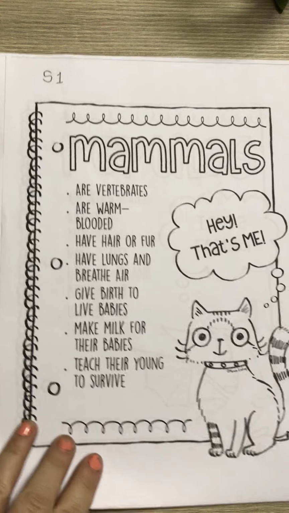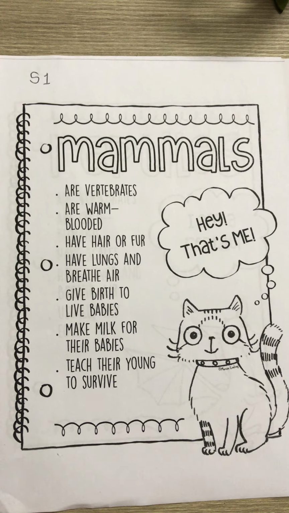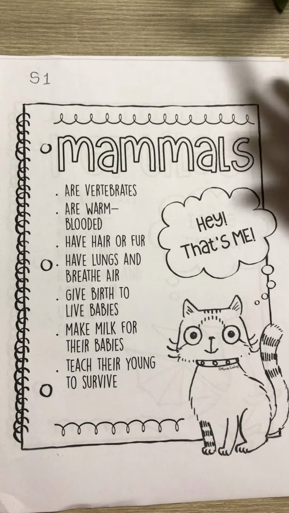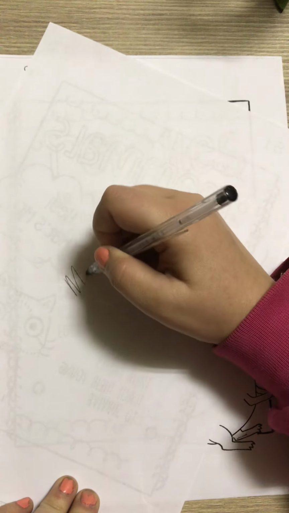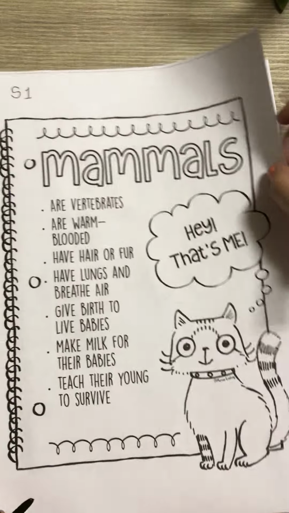Good. Now, this is just an information page, a page that gives us some information. If you have the reptiles one in front of you, just switch it out so that you have the mammals one in front of you, please. This one, I still want your name at the back. So turn it around, write your name at the back of the paper, and then return to it with me.